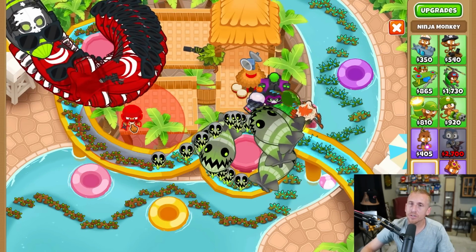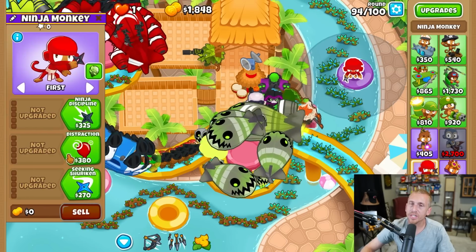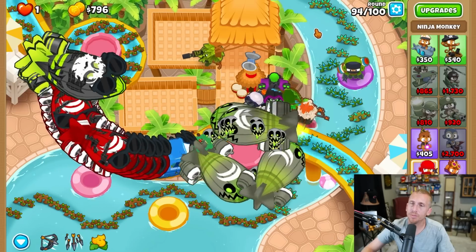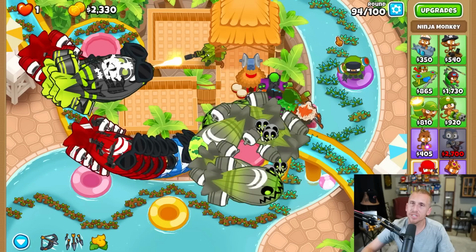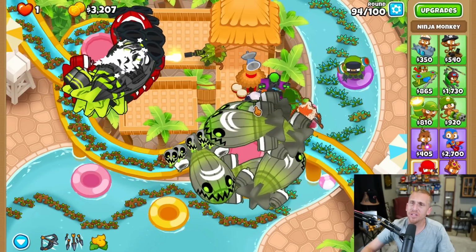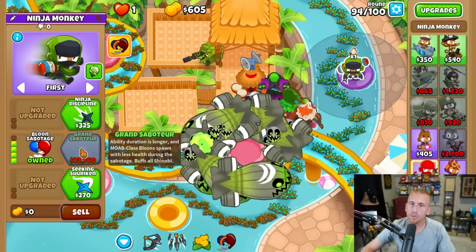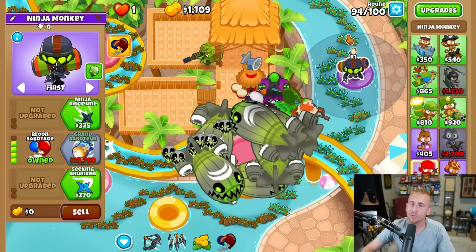Next, we're going to grab a ninja. And we're going to get him up to Bloon Sabotage for $5,600. And that's going to help us out. Maybe during 95, we might need to use it if we can get it in time. I think I should have bought him before I bought this one. Oh, well, we'll be okay. Don't worry about it. Oh, we're still good. Okay, so buy Bloon Sabotage so it can regenerate.